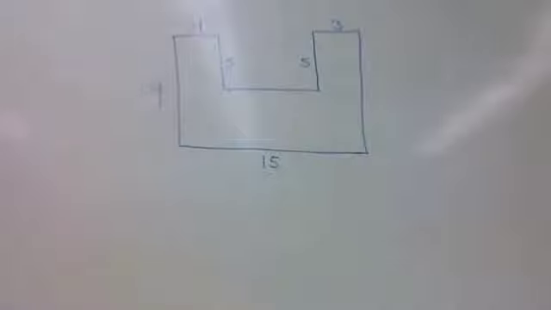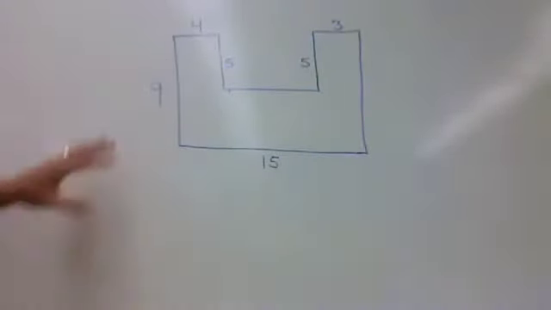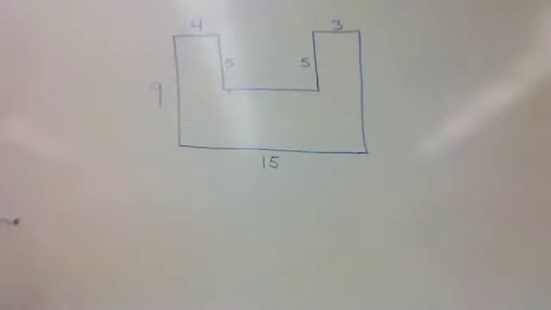So in lesson 3, we're talking about perimeter and circumference. To start off, we're going to talk about perimeter. You see in this figure, we have sides all around this figure here. In order to find perimeter, we just need to add all the sides up together. That's exactly what perimeter is. Perimeter is just the distance around a figure.